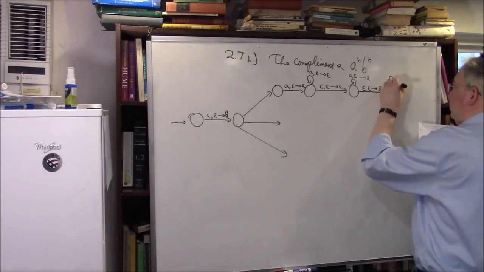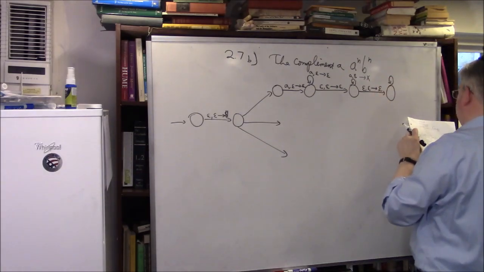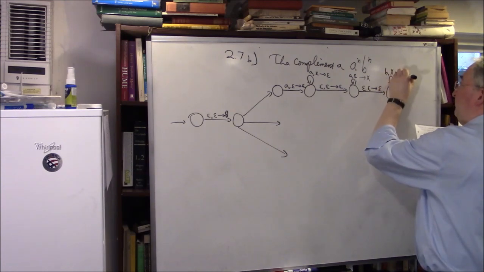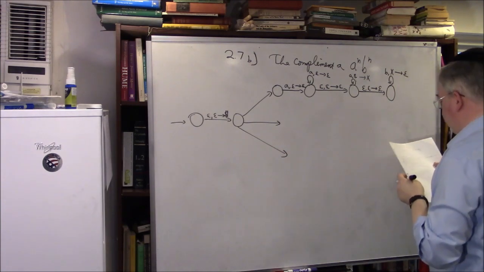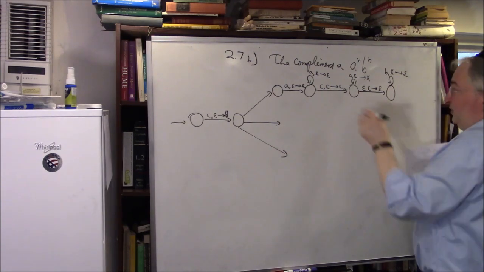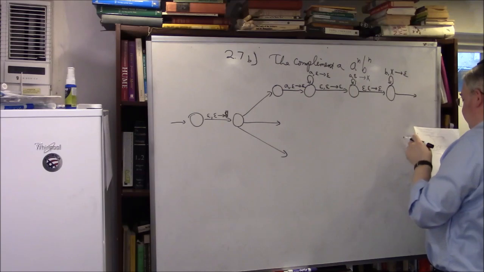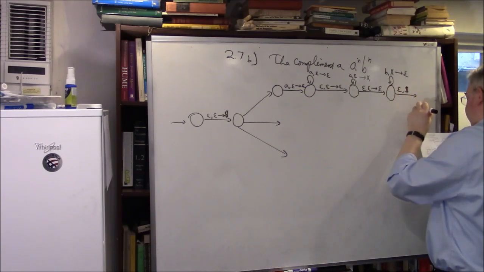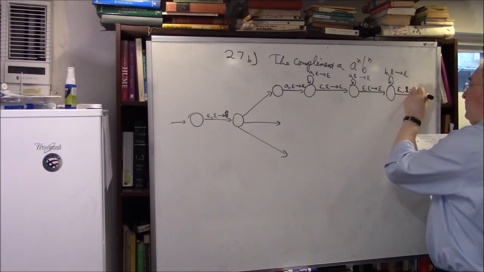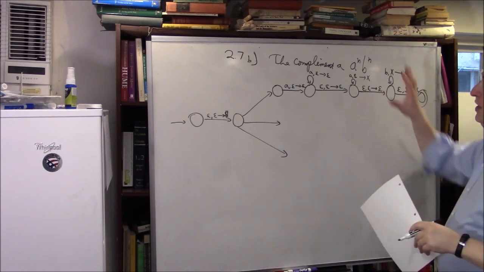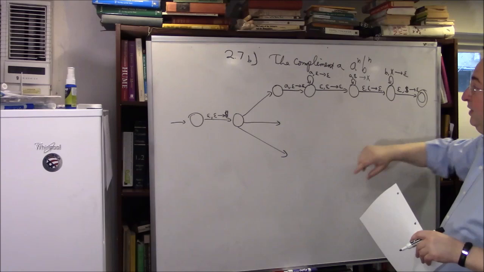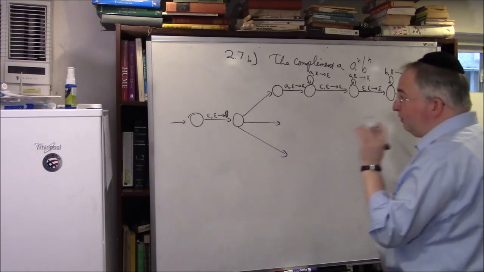So we do it as follows. If I read a B and I have an X on top of it, don't push anything on. Okay. Now, after this happens, then I'm going to have nothing to read, a $ sign, and don't push anything, and accept. So this is the first part of the complement of A to the n, B to the n, where there are more A's. So let's just go through what we did before.